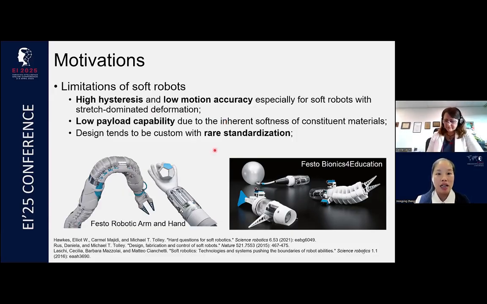For this one, we mean that for rigid robots, we can buy modules from the market, like motors and sensors, quickly assemble them together, and then we get a robot that can work. But for soft robots, beginners need to learn everything about how to design and how to prototype. Even for a mature researcher, if we want to design a new robot, we still need to build everything from scratch. So right now we are thinking, is there a way that we can standardize some designs of the robot hardware to accelerate the development process of soft robots?